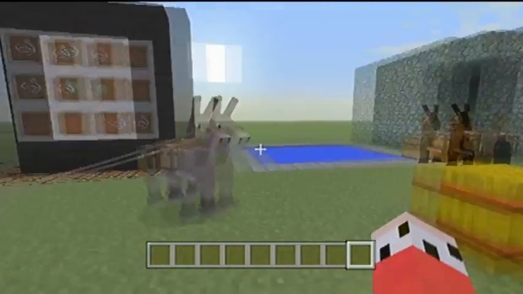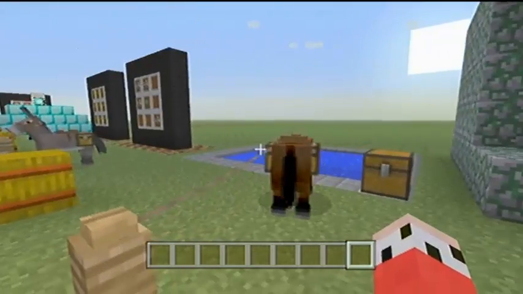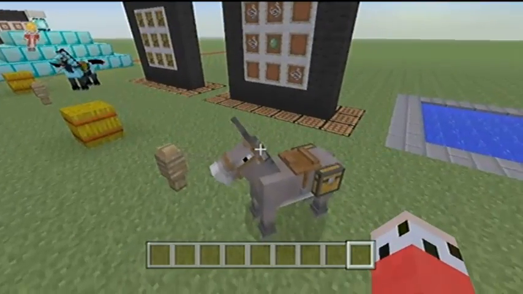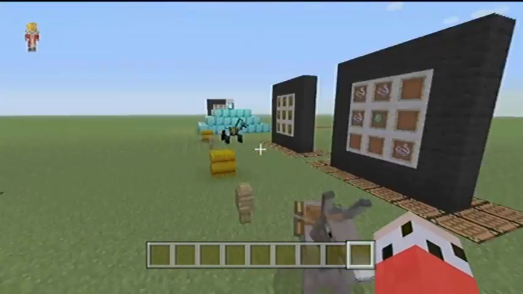Now mules don't spawn naturally. They only are made when you breed a horse and a donkey together to make a mule. So they're pretty cool.